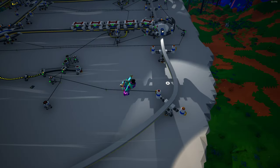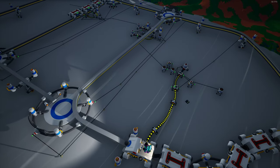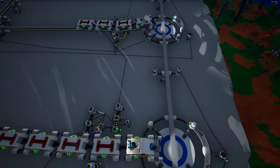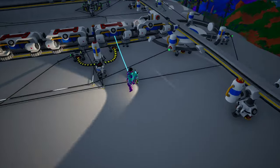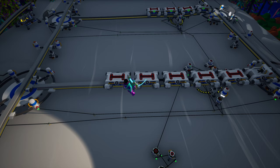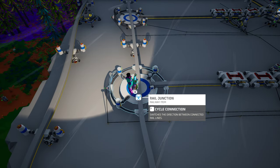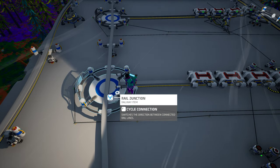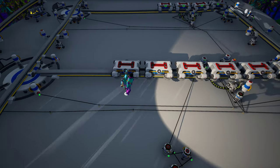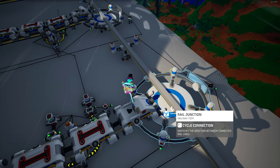So we hop on the train and immediately this is already turned to the right because this stays empty — perfect — and comes right back in. When you activate this, it's around six car lengths away and has to be at least six from the junction so you have room. What this does is immediately swap this to a straight track so there's no checking if there's a train here or not, it just swaps to straight track.